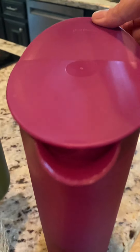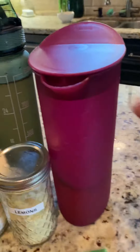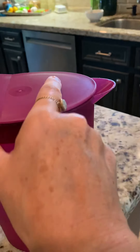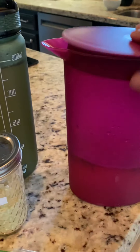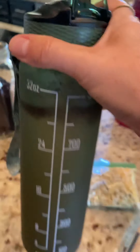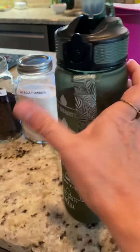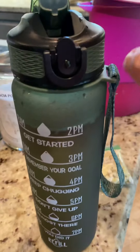I want to show you this — it's a Tupperware cooler and it's real thin. See how thin that is? It fits in your refrigerator just great, and it opens and shuts really easily. I got it in pink so nobody will drink it — it's mine, like a fuchsia. I also have a couple of these water bottles which I absolutely love. I got them from Amazon; they run from about $14 to $18 depending on the color.